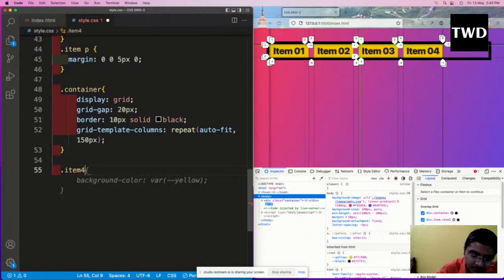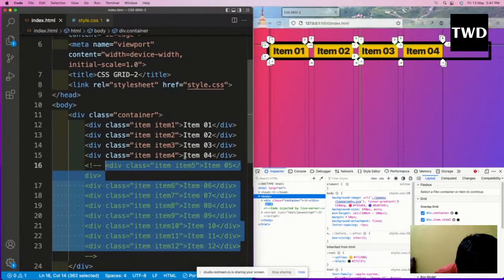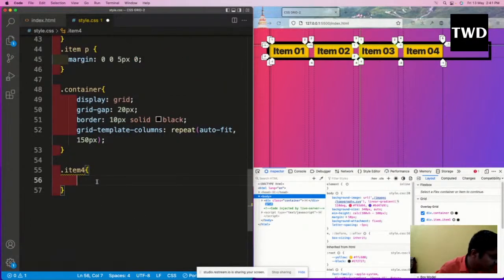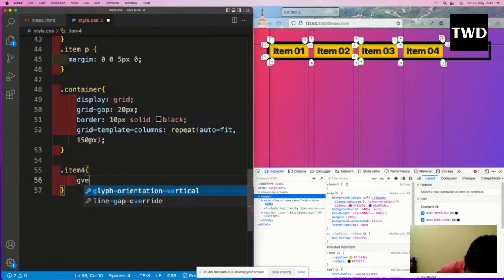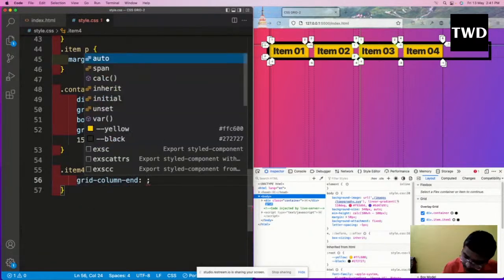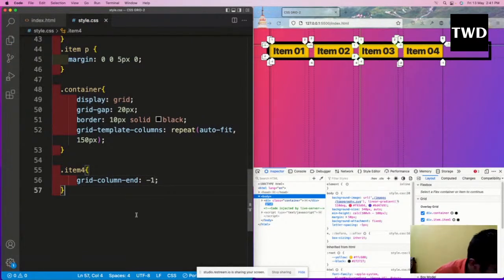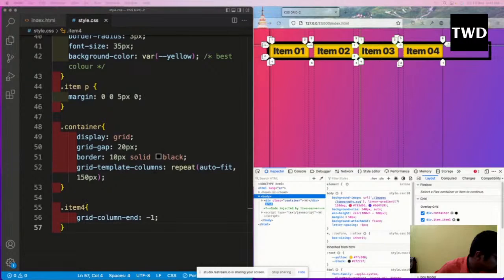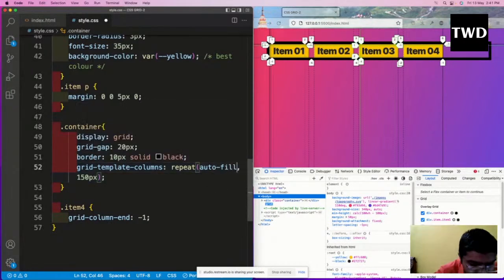So for item 4, we'll have grid-column-end. So it will have an effect.